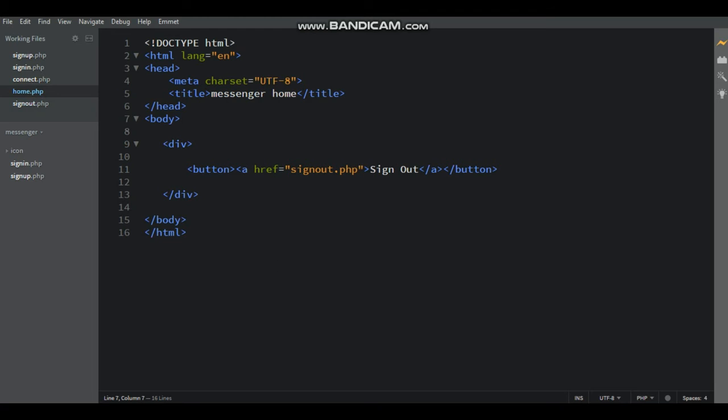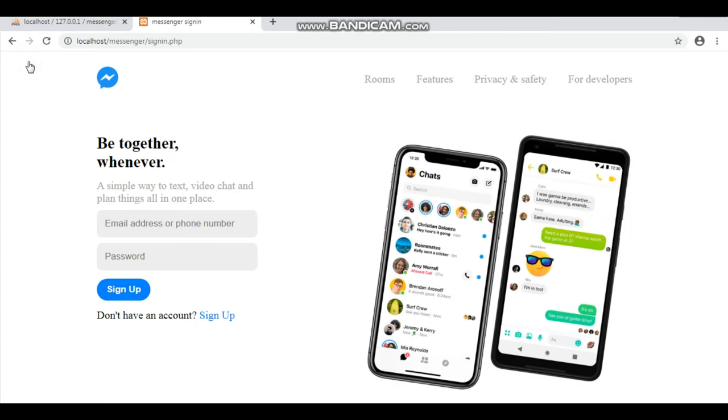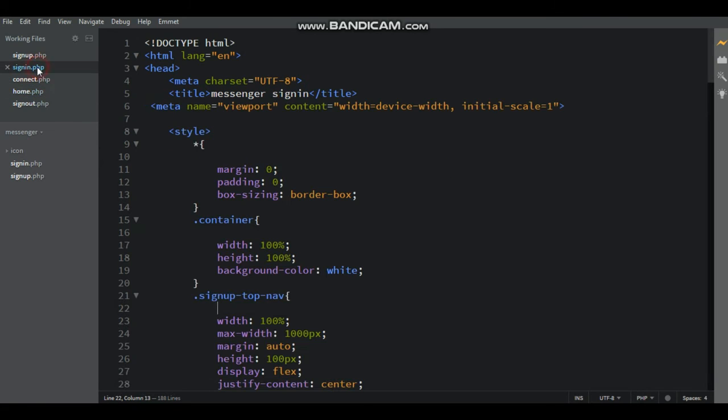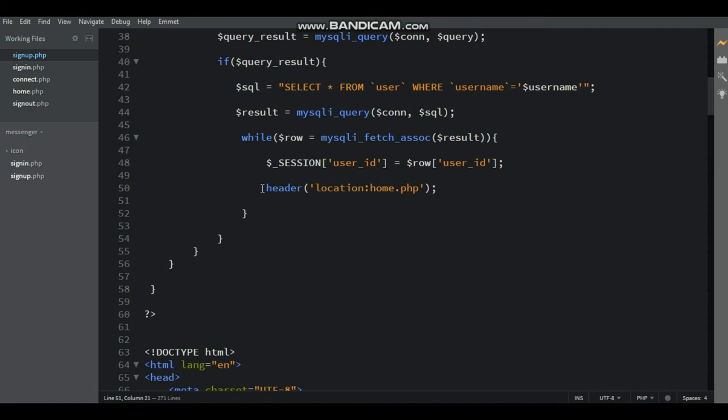And then browser shows. Click the sign out button, then comes to the signin.php page. So it is working. Now finish the sign up account using PHP code.